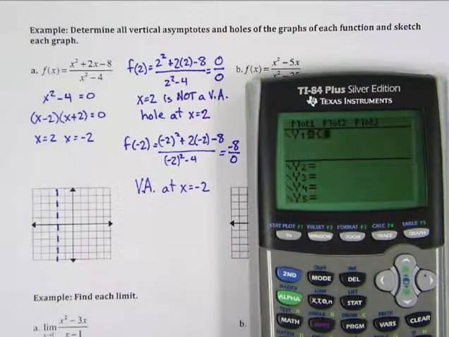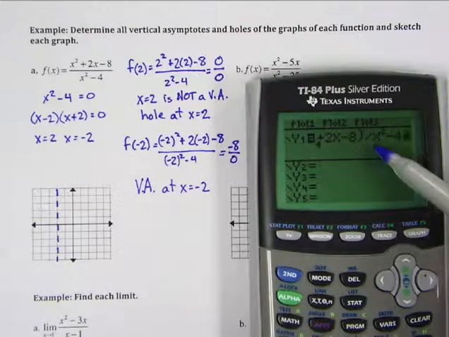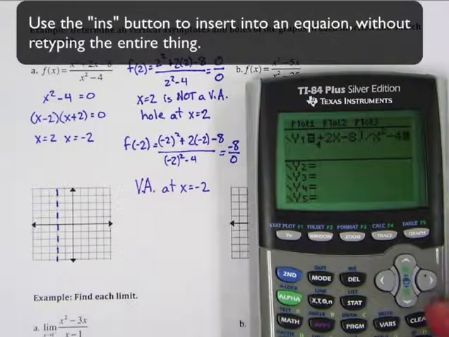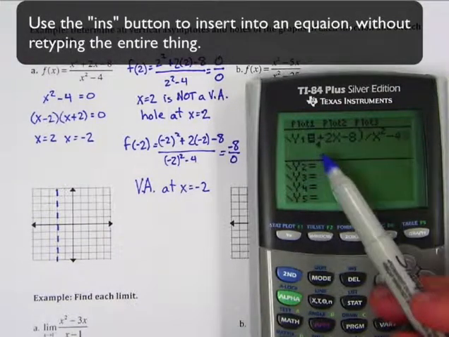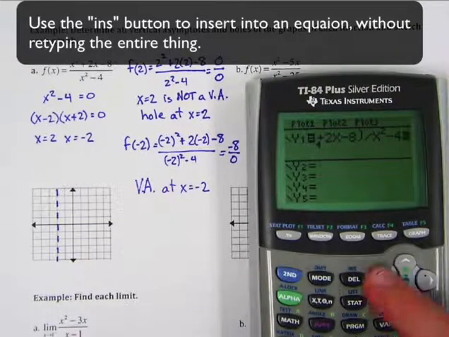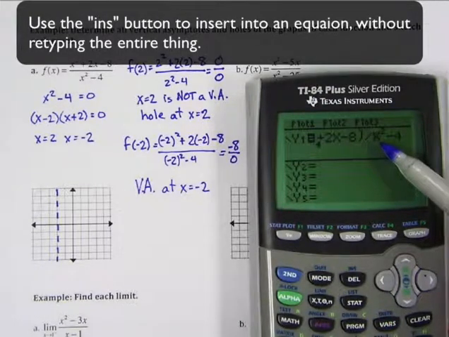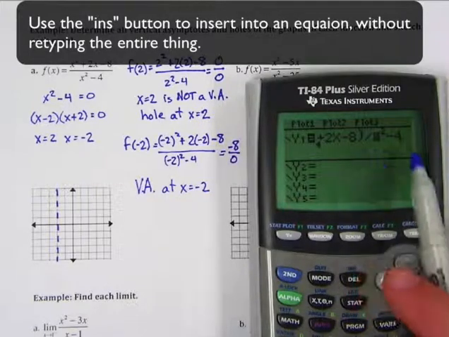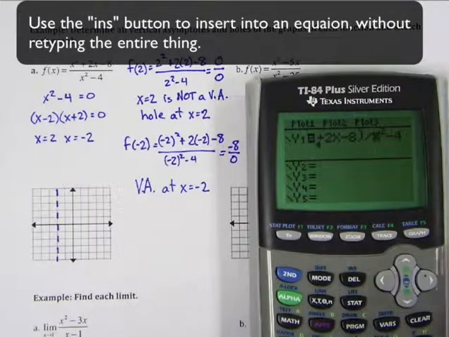Okay, polynomial on top, so parentheses. X squared plus 2x minus 8, close your parentheses, divided by x squared minus 4. Now I did this on purpose. I forgot to put parentheses. And what do you do if you did that? Well, you could press clear, but then you're going to have to retype everything in. So there's this little function called ins, which is insert. So you just move your cursor over to where you should have the parentheses. Okay, so you're going to put it over the x, and if you just started typing, it would replace the items. But we want to insert a parenthesis.